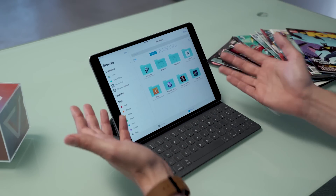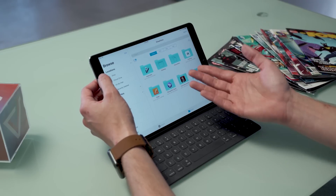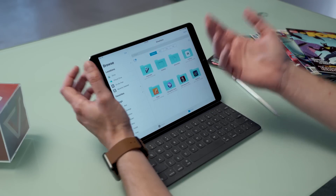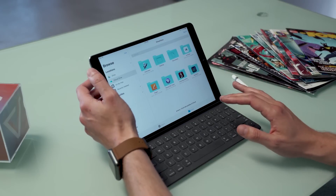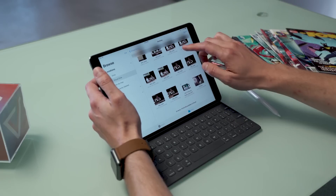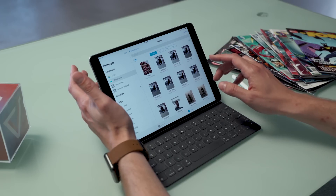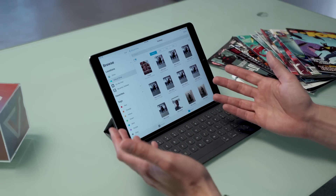The Files app is awesome. In addition to iCloud Drive, it's also going to support Google Drive and Dropbox — all coming soon. There are recent files too, and the reason this all matters is that apps will be able to access photos and files without having to deal with the usual hoops you used to jump through with the share sheet in iOS. That's not something we've been able to easily do on an iPad before, and it means making the iPad your main device is going to be a lot easier.